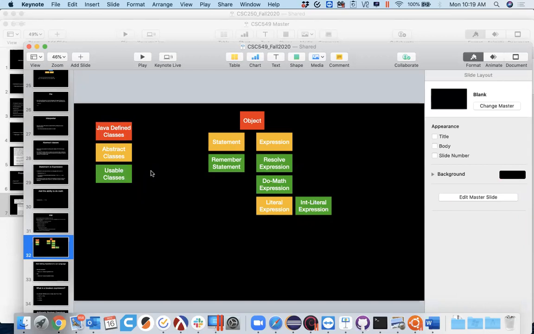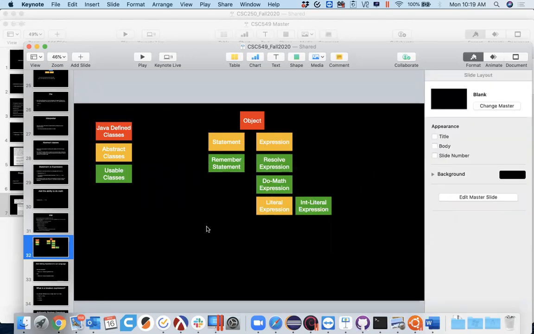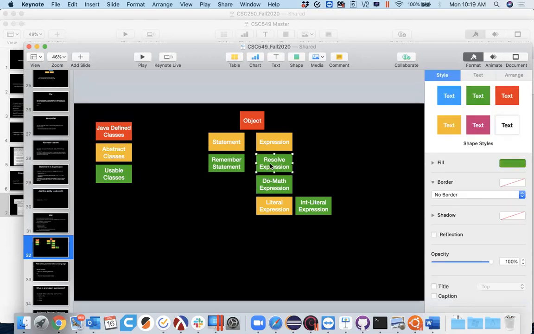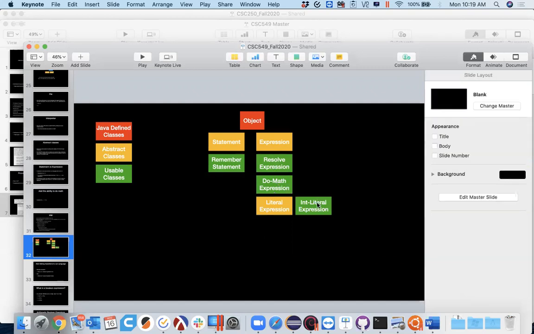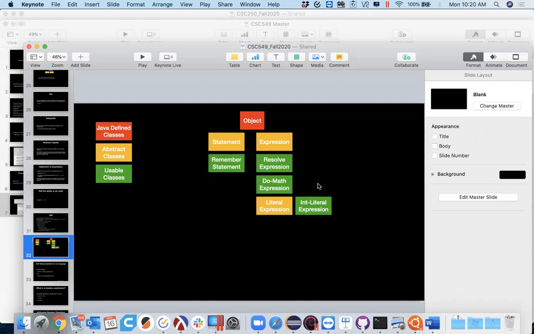And now we focus on the language design aspect of this. Last time we talked about our statements being a collection of expressions, where we have three different kinds of expressions. We have a resolve expression, which resolves the value of a variable. We're in the middle of building a DoMath expression. And then we went ahead and actually gave real meaning to our literal expressions, instead of just saying, well, if it's not one of the other kinds, it must be a literal. All right, we're going to go ahead and now give some meaning about which specific types we support. So I'm kind of adding an extra step on top of what we were doing for the homework here.